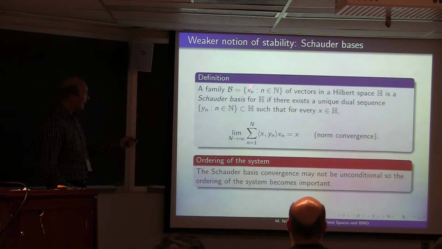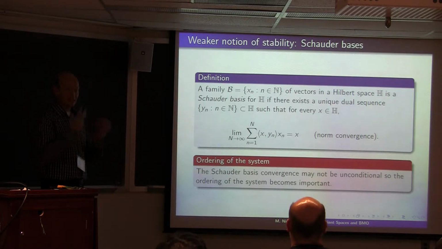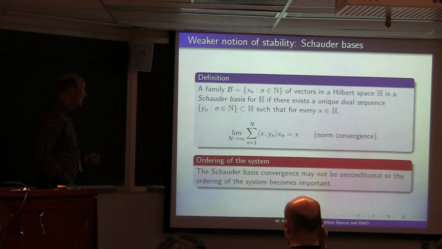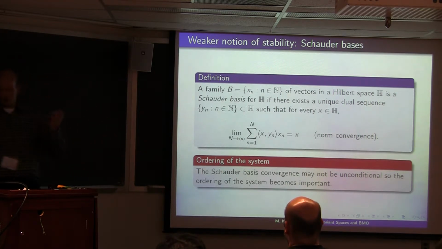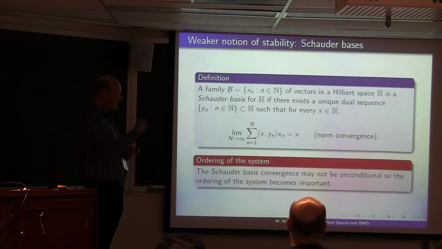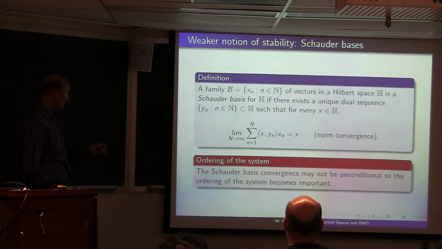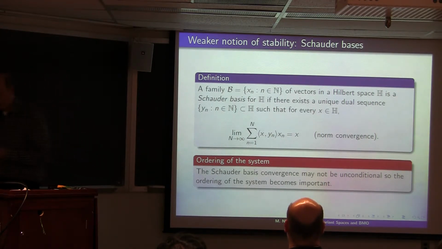What is important here is that I impose an ordering of the system, and these partial sum operators have to obey that ordering. So I'm not saying that this sum should converge regardless of the ordering. That's not the case for the Schauder basis. Here you have to really pay attention to the ordering. For example, wavelet systems in L2, Lp, and so on are unconditional, so you don't have to mess around with the ordering. This is a good thing, because ordering the integers in d dimensions is kind of a mess, but anyway, for this setup the ordering is going to be important.